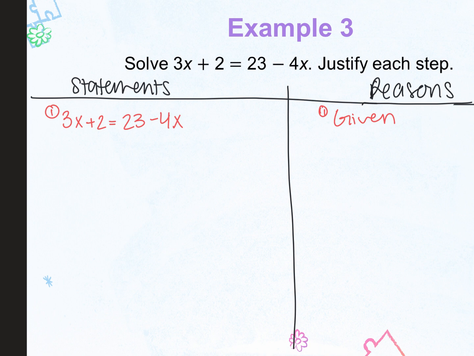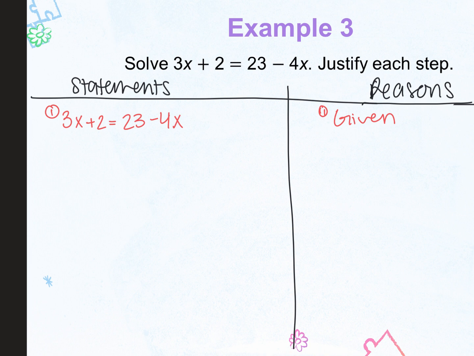So would anybody like to tell me what to do first? What am I moving first? 4 or 2, which one are we doing? We could move the 2 or we could move the 4. It really doesn't matter. So I'll move the 4. And how am I moving my 4? Addition. Good. I'm adding my 4 to both sides.